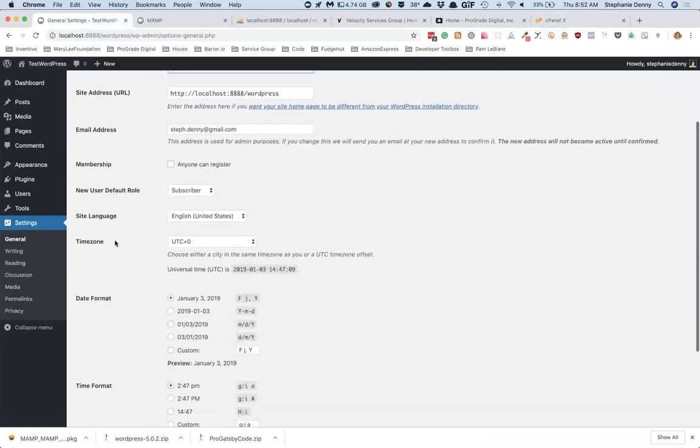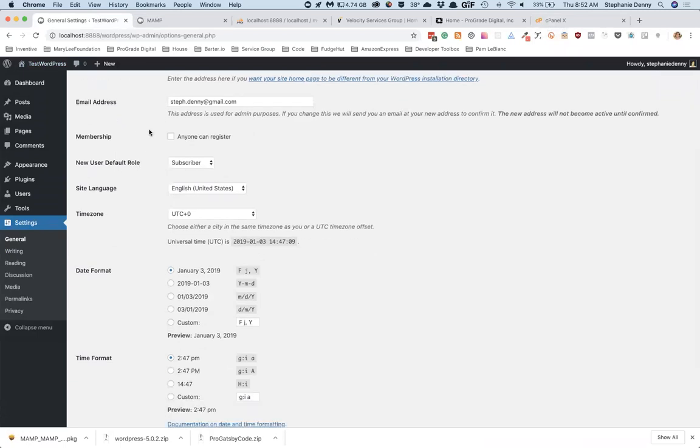So I'll do that. And then there are a few settings you can set up here for anyone who wants to become a member of your site. Any new user roles are going to default to the subscriber role. There are several other ones you can choose. Administrator is the top role. You can see everything as an administrator. You have all powers. Editor has fewer powers, author even fewer, and it goes down. So if I were to log in as a subscriber, I probably wouldn't see anything in here. Yeah, so that's just good to know.